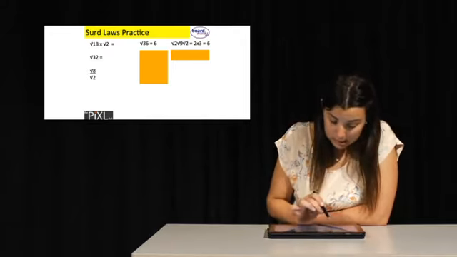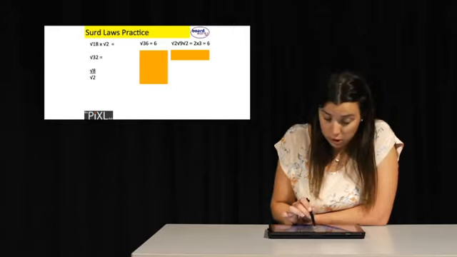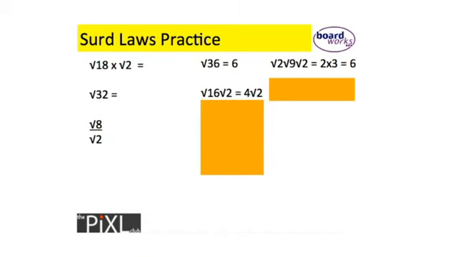Let's have a look at our next example. We have the square root of 32. Well, one way you might want to do that is the square root of 16 multiplied by the square root of 2. That's splitting your 32 in 2. We then have a square number, 16, which can simplify to 4. 2 is not a square number, therefore you keep it as a surd.